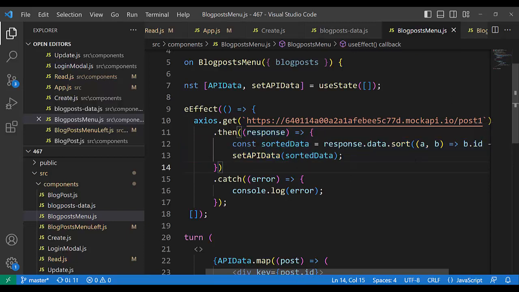And it's true here. We have a value, response, as the parameter. That response has the property data. We sort that data, we sort that array in descending order, and we mutate in an immutable way. All is good, and we have state here. This is our state. It is the array from the server. It is the blog posts menu, a component.